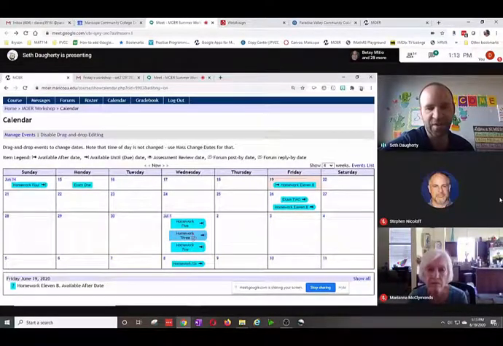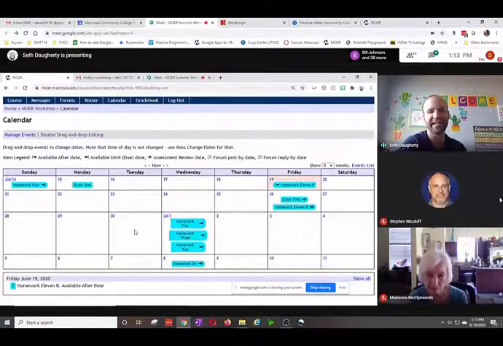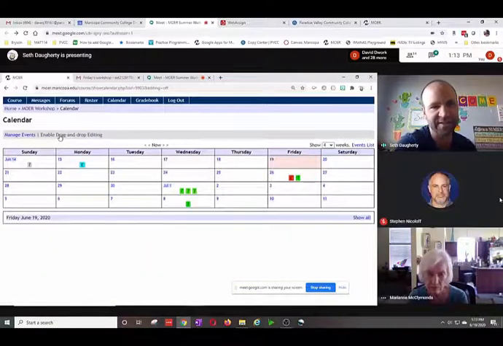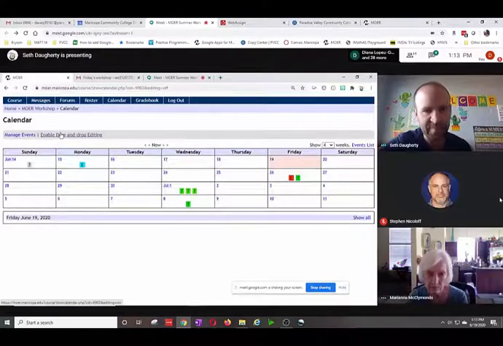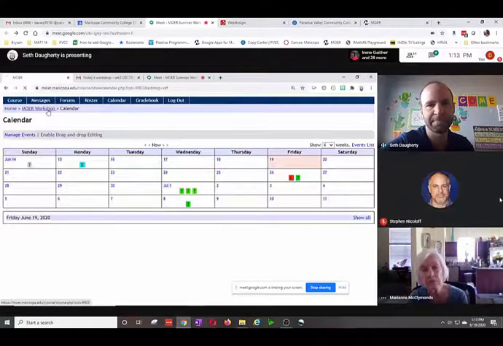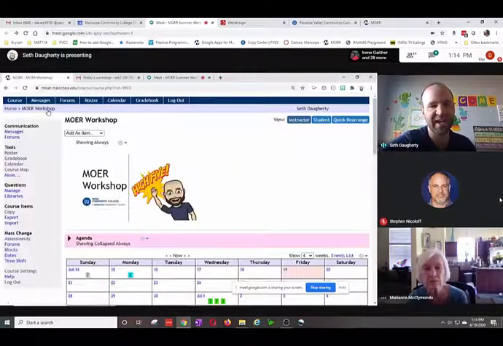Okay. And all that does, that's not changing settings or the due time or anything like that. That's strictly just going to change the date from June 30th to July 1st. And then there isn't a button that says save. You have to click on disable drag and drop editing. That's like your save changes, basically. So you have to remember to click disable after you've changed those. Okay, so that's one way to change due dates.